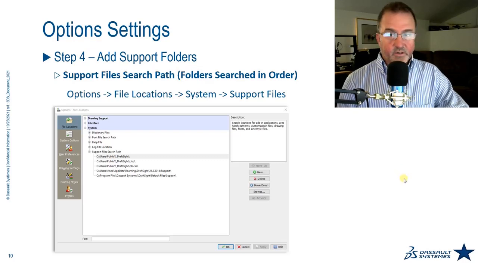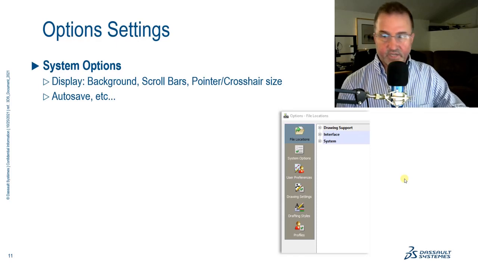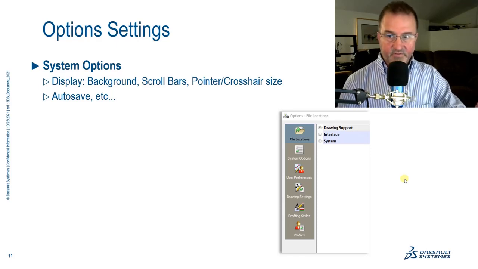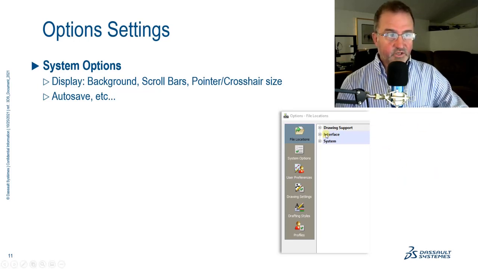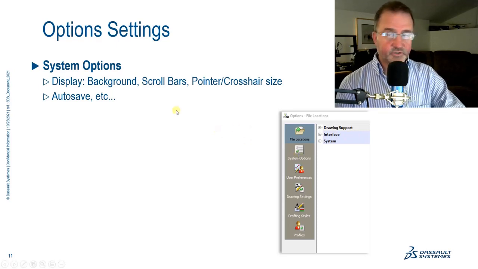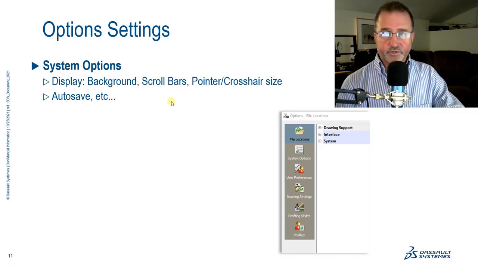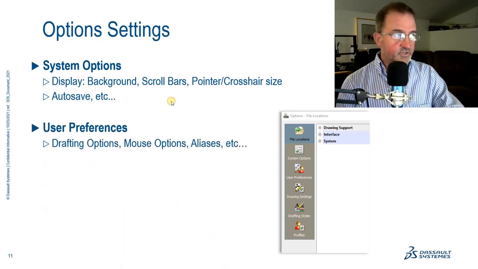Now in the options dialog, there are a number of areas that you can go into to customize your settings. Some of these settings are saved in the system in DraftSight, and others are saved in the drawing. Now the file locations, those are system changes. So if we make changes here to those paths, that is going to be global in that it affects all of the paths for DraftSight. But then if we go under System Options, also these are global settings where you can change your background, your scroll bars, your pointers, also autosave, whether it's on, off, and the duration. Those things are saved under the system options.